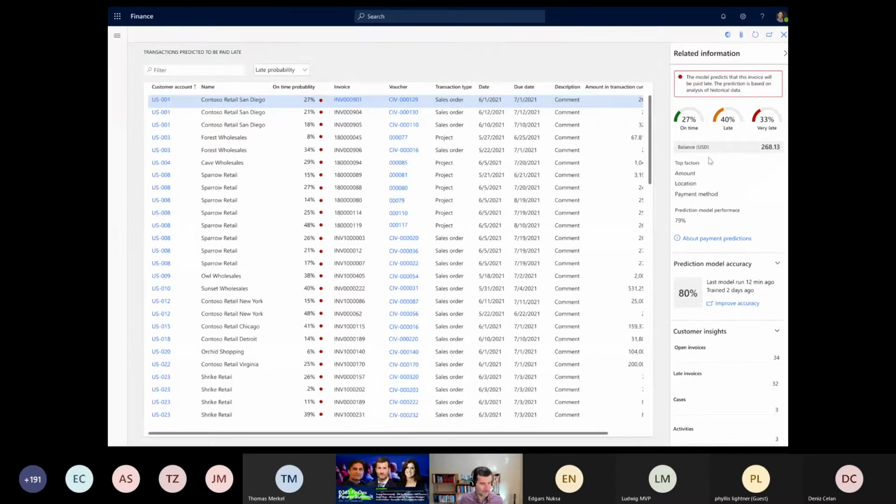And then on the right side here, which I think is still very important, we also give you the insights and we try to explain why these predictions are as they are. I still think there's a certain hesitancy in accepting out-of-the-box predictions.